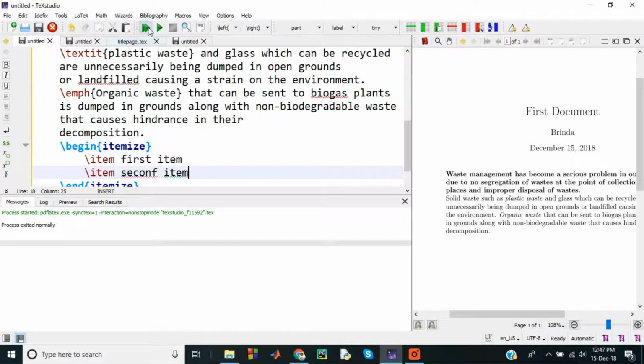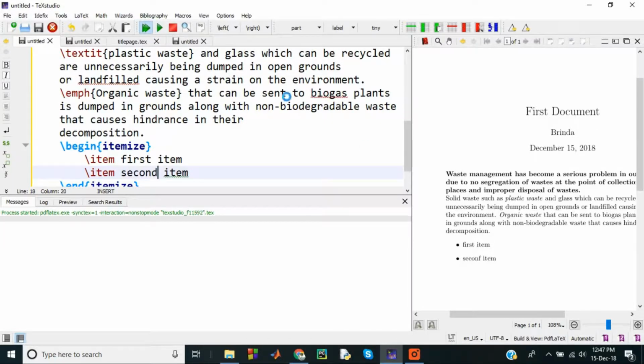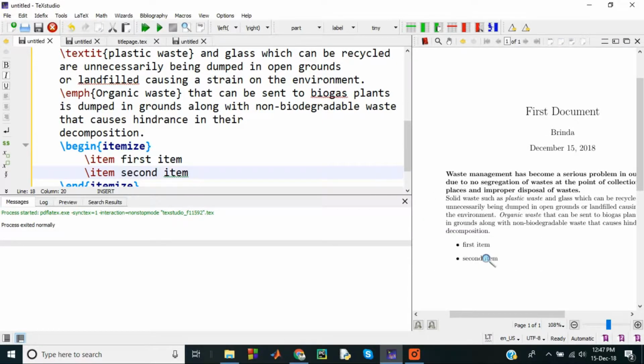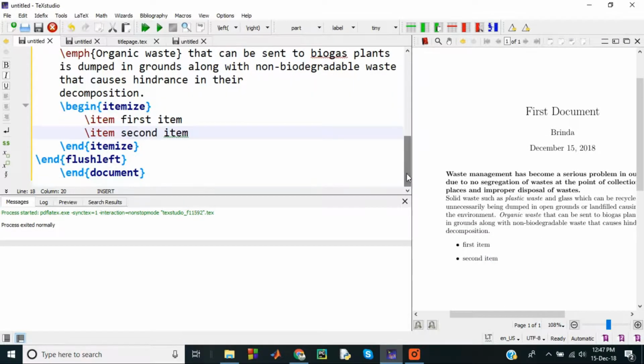If I run this, you can see that there's a list being displayed here. You can also enumerate the list by using the enumerate environment.